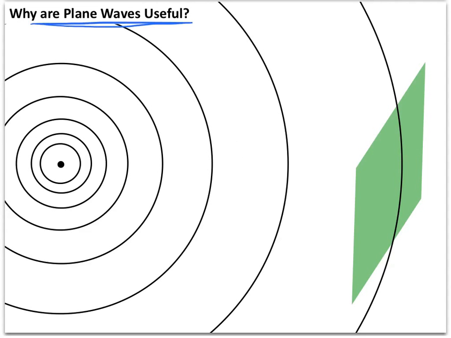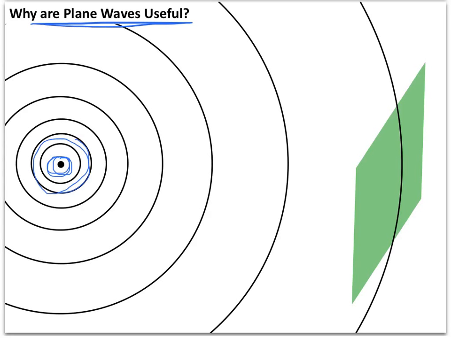You may think that they're not so useful, because if we think about a source emitting electromagnetic radiation, all sources essentially are going to emit things that aren't planes, because sources are spatially limited. We think about a point source, which is a source that emits at one point in space. And just with the analogy of dropping a pebble in a pond, you can think of this source emitting spherical waves that go out in multiple directions. And obviously, these aren't plane waves. These are essentially circular waves. So why is this plane wave solution useful when sources generally don't make plane waves?